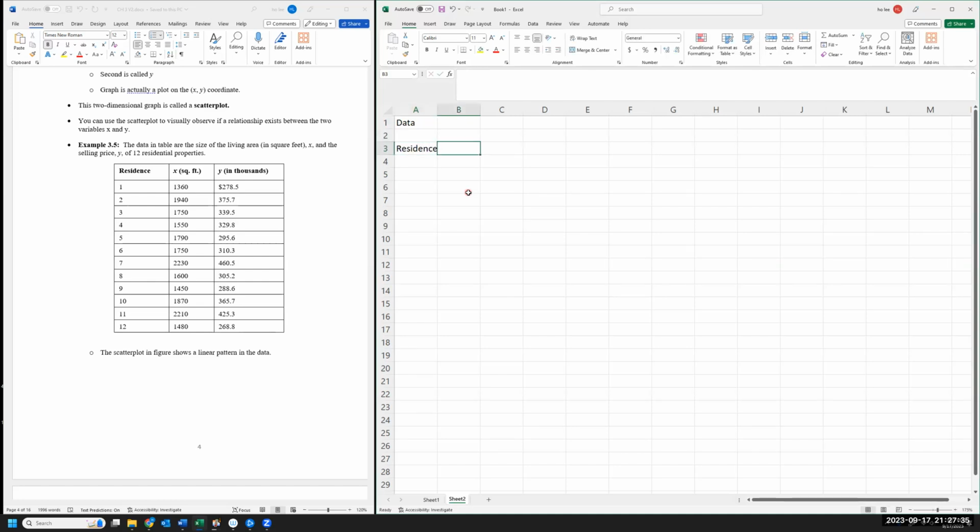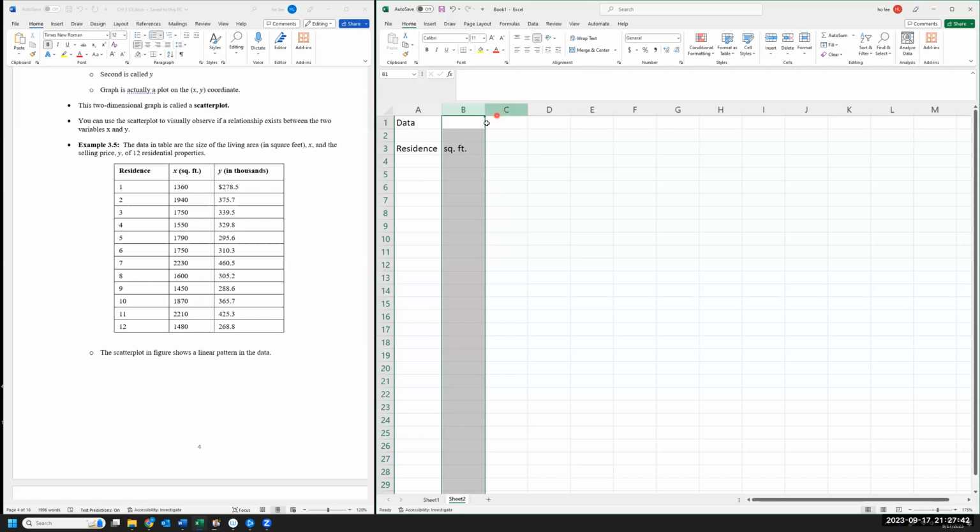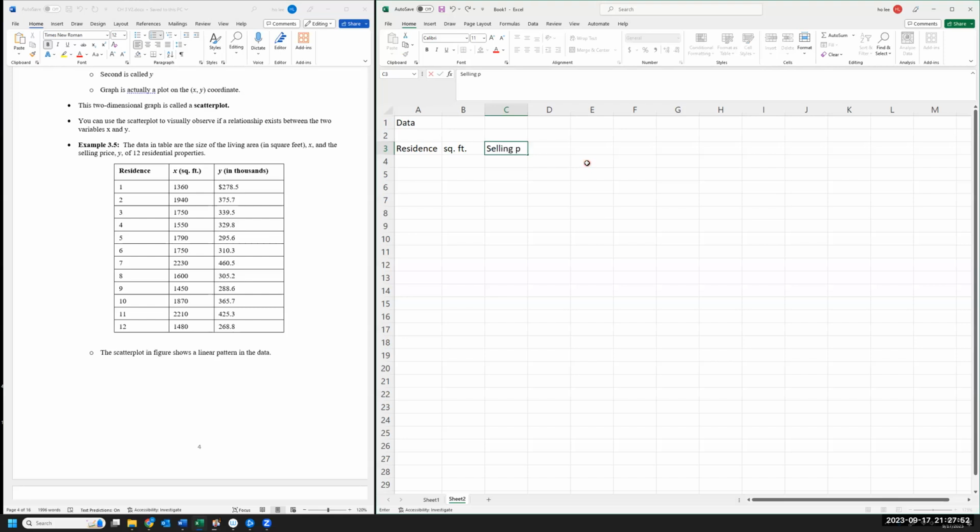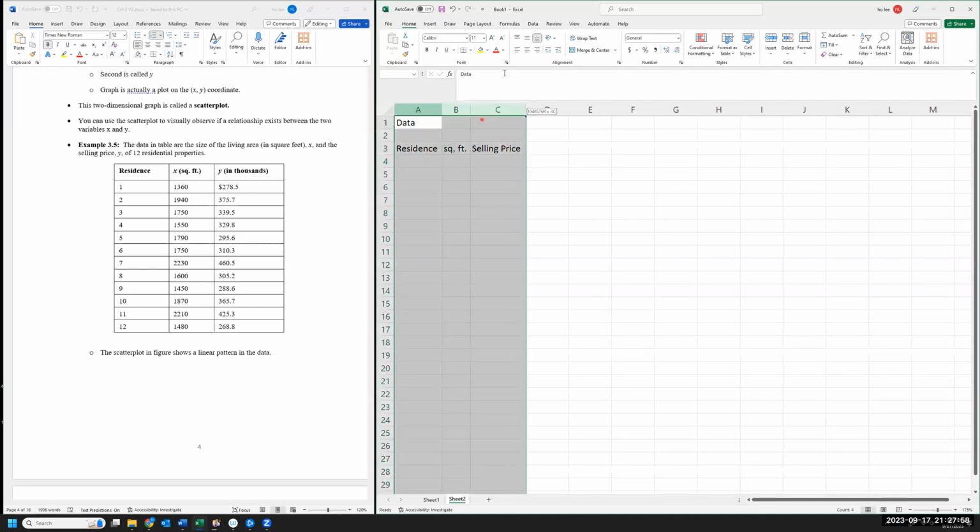And X is our square feet. Oh, I want some space. I'm going to double click right here like that. And then our Y is, I think it's house value, right? Yeah, selling price in thousands. Selling price. Okay, gonna open it up a little.